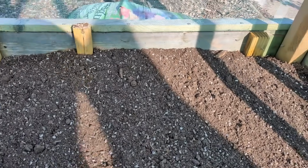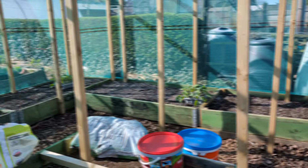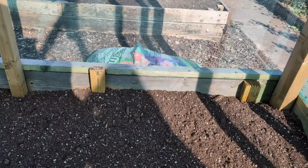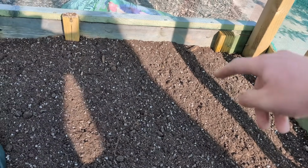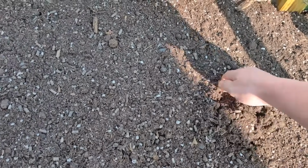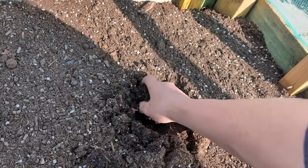So this is our first little section. I'm starting off here, at the back end, the sort of cheeky hut facing end, and I'm going to work my way around and do all the beds. Now I'm sat on a little stool because I've got a sore knee, but I'm going to have to bite the bullet and get down on my left knee to get in. So what I want to do is come away about a foot from each side and put my first impression into the soil here. This is my first planting position.